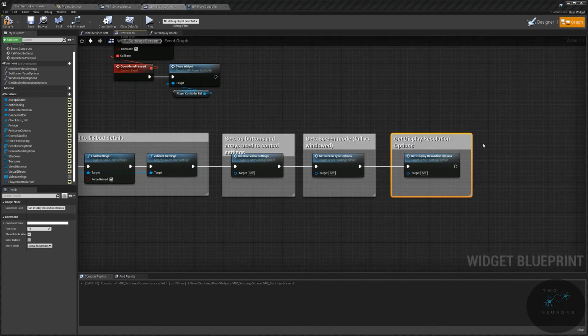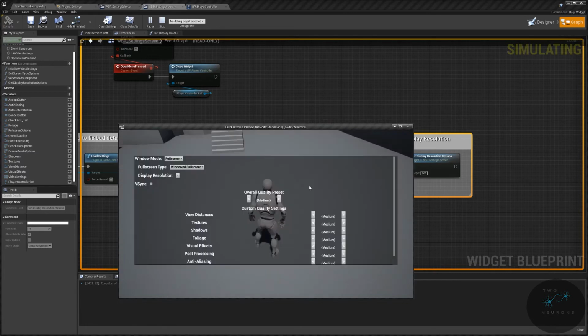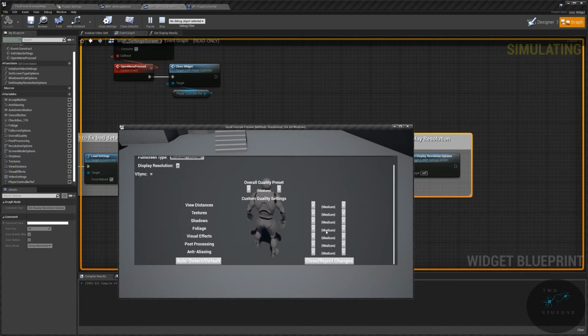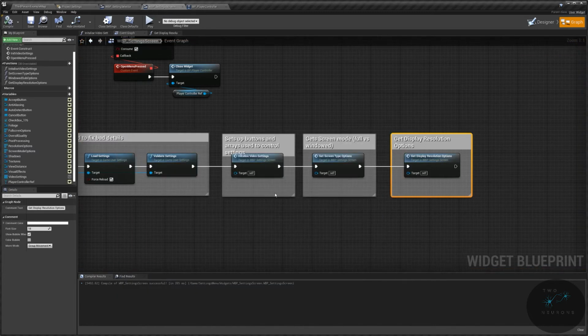Okay, next comes a part I'm going to apologize for before we even start doing it. It is one of the more tedious elements of this, and let's just hit play for a second. Let's just open up the menu. Notice that we have our options. This is all working. We haven't done the VSync part, actually. We need to do the VSync part. Notice we're locked in the screen. But notice what hasn't changed are these. It still says medium. It still has our default text. So we need to actually change that.